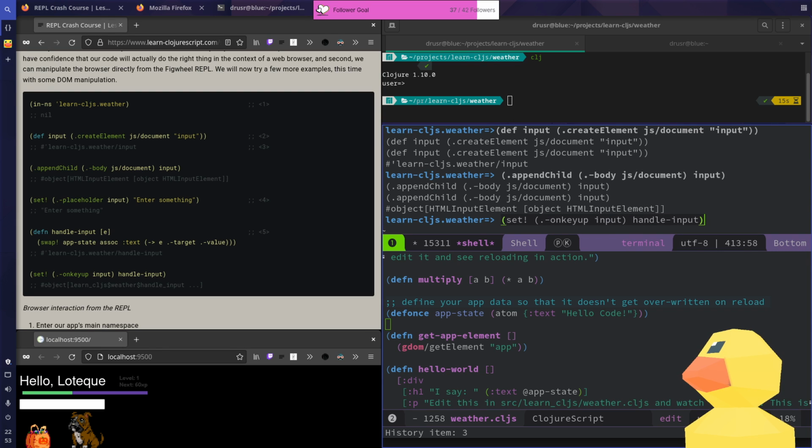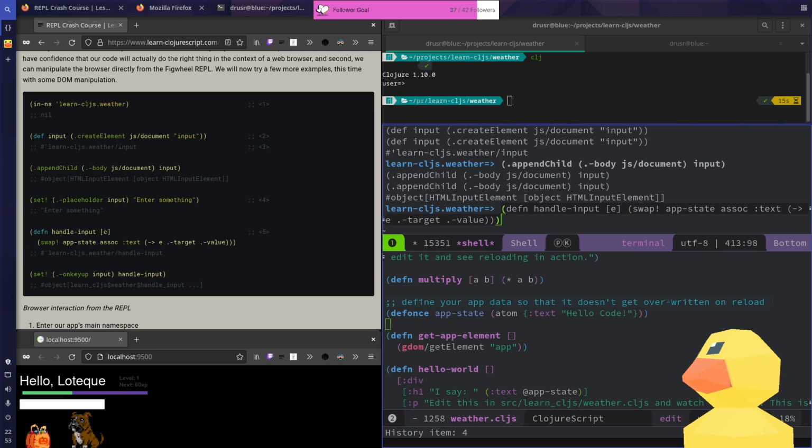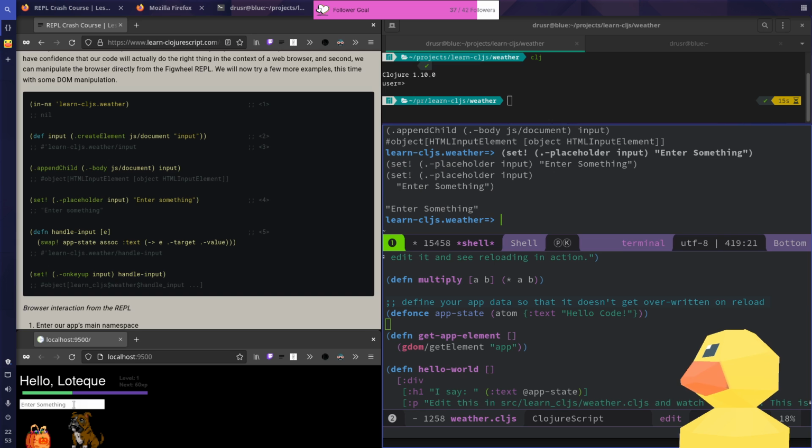Then the set dot dash placeholder input enter something, so that's the placeholder text, so that should show up down here. Yep, there it is.